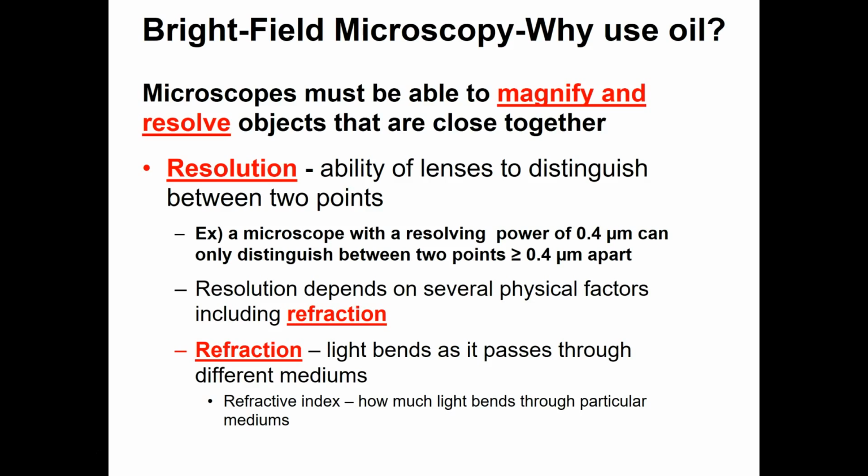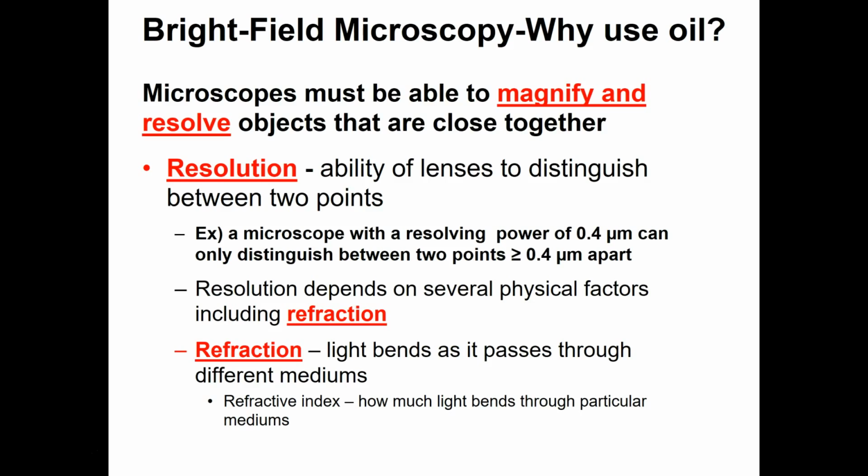I have a good example for you to imagine to help you grasp this. Imagine there are two people standing in front of you. You are resolving that there are two people there. But then ask them to start slowly backing up. Eventually, those two close together people are going to get so far away from you that you can't tell them apart anymore. They're just going to look like a blurry spot. You've hit the limit of resolution for your eye.